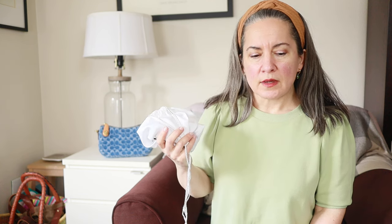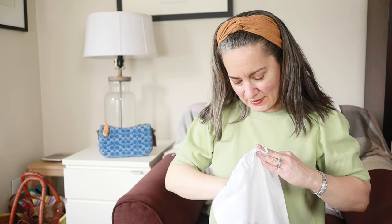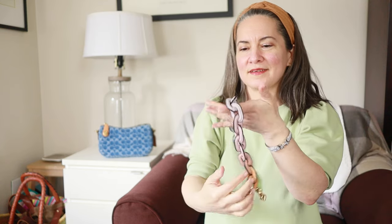So the story is I purchased something like this a week or so back. I received it, I really liked it. And then I saw this one and I decided I liked this one better. And you will see what I'm talking about when I get this open and I see it for the very first time in person. And I do like this one better. All right, let's check this out close up.